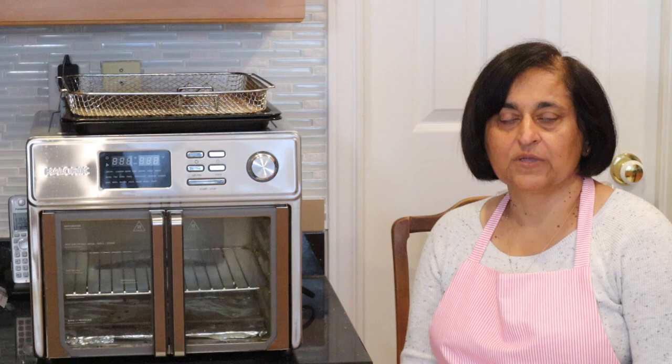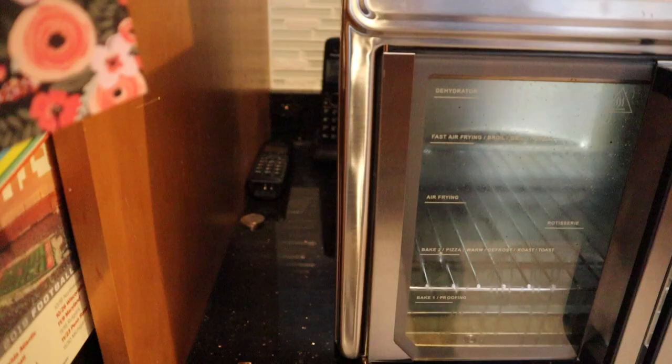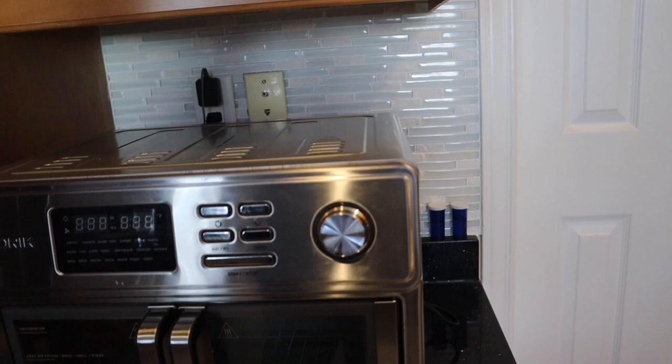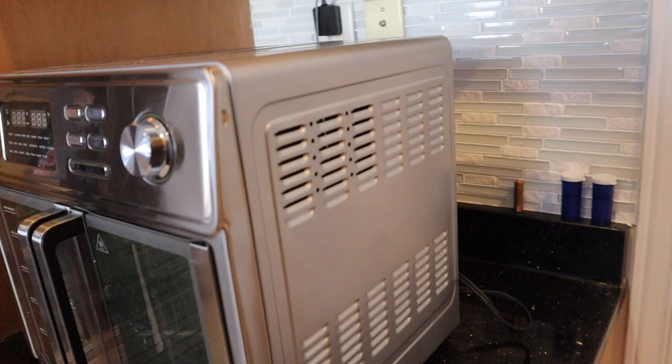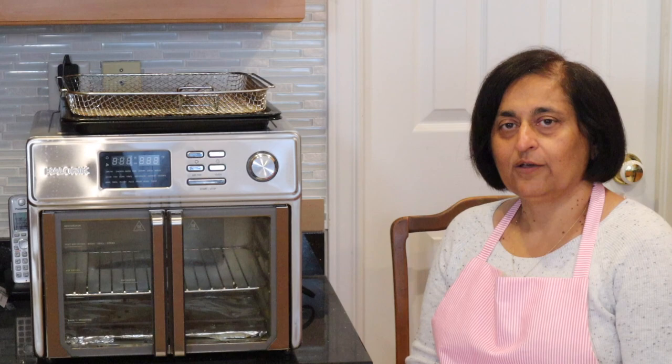The only thing I have to say is that it does cook a little bit stronger at the back, so you do need to turn your tray around halfway through the cooking process to get a good consistent cook. The other thing to consider is that it requires a lot of space — the requirement is four inches of clearance on each side: right, left, top, and back, to allow heat to escape and avoid a fire hazard.